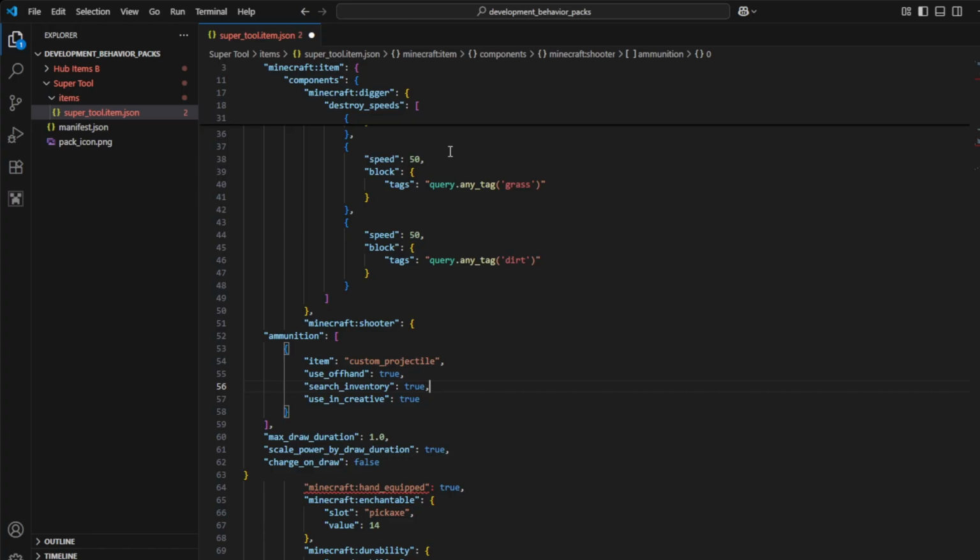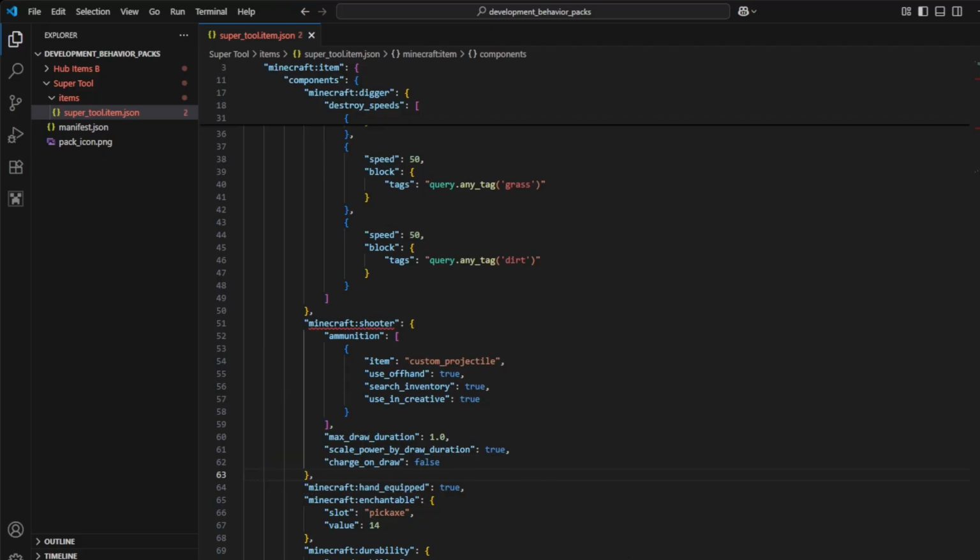Basically, if you're going to put something after something, like if I got rid of that comma, it's not going to like that. It's not going to read anything below here. So what you need to do is after the end of your component, you put a comma, and that fixes it. As you can see now, it will read all of this. I'm not going to go over all of them because that would take way too long, and this video is already getting a little long here.